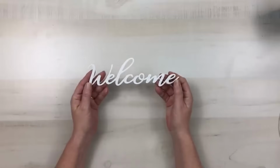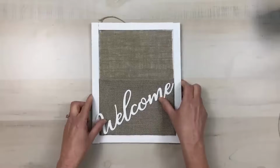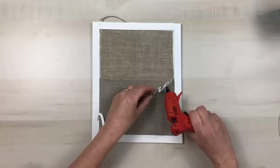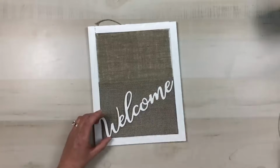And I'm going to use one of these metal words from Dollar Tree. Now I used this in a previous DIY, so it was already painted for me. It's painted in the Waverly white chalk paint. So I just went in and put dots of glue under each letter until I had it in place.